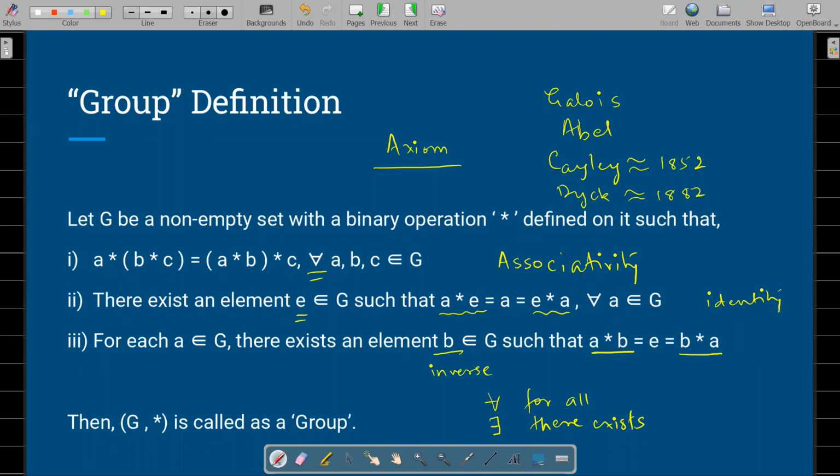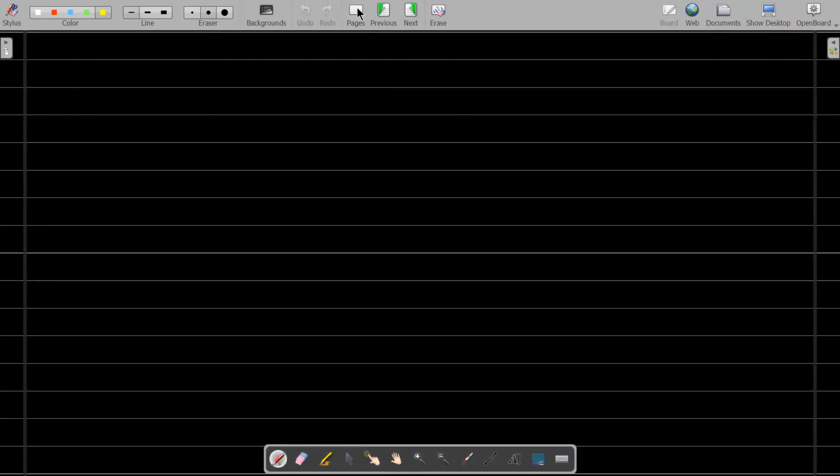So I'll try to explain the definition with the help of various examples. But before we start with examples, let me give the notation. So we are following these notations. Z stands for the set of integers. In fact, the German word for integers is Zahlen. Zahlen in German means numbers or integers.